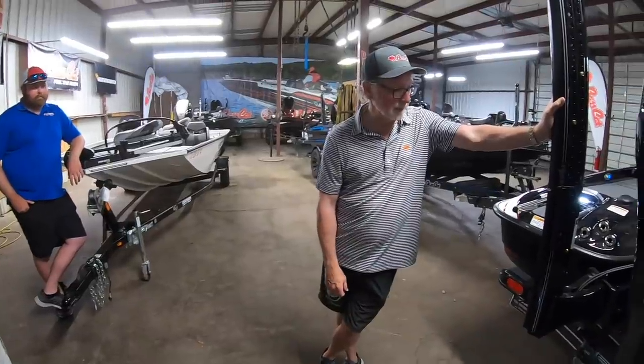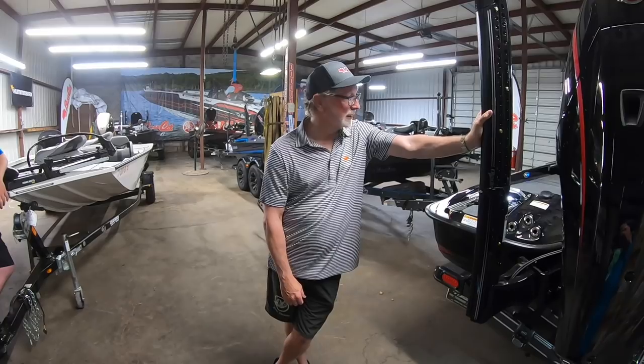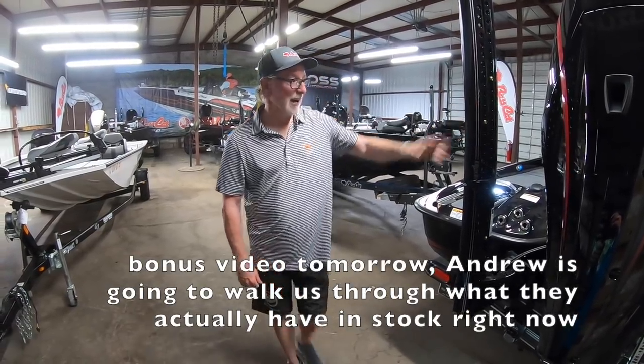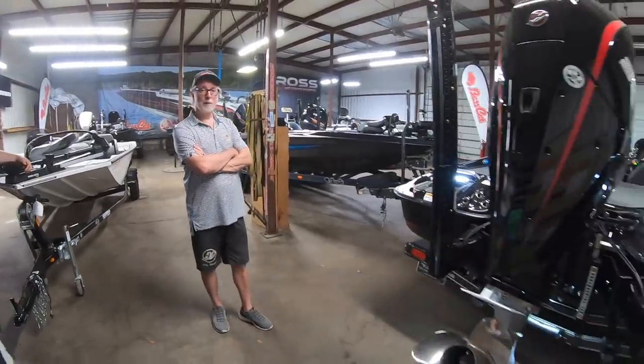We'll get all that done, and I'm really, really happy to be part of the Bass Cat family. It's a beautiful boat. It is a beautiful boat. I got a little teary-eyed when I picked it up yesterday. We're going to go fishing real soon, guys.